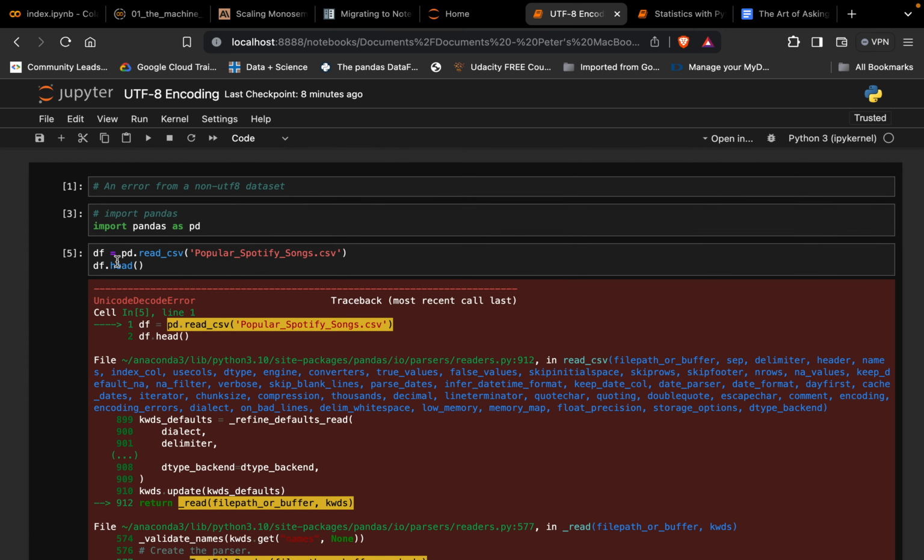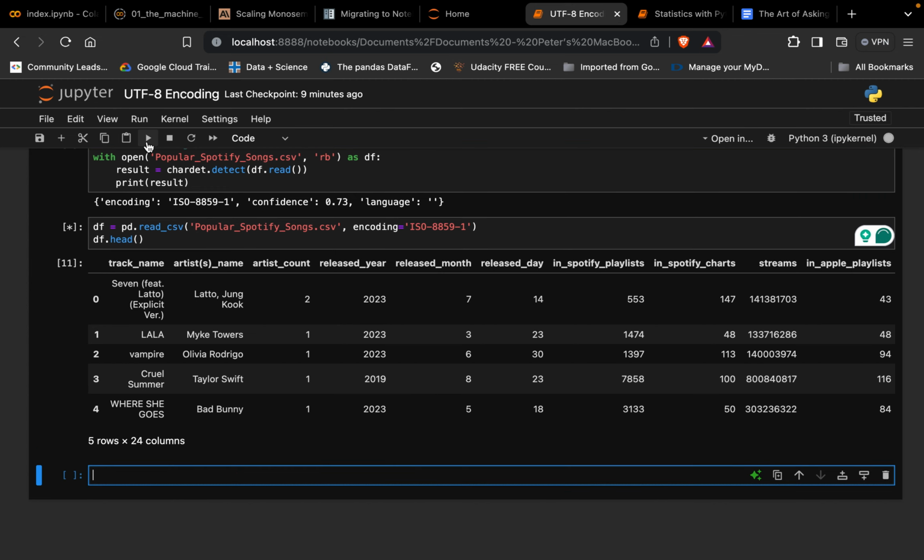The parameter already exists for the read_csv method. It's called encoding. So you see it here, encoding. And over here, I'm going to introduce this encoding. So with this, let's see if this works. Yep, you see it works.